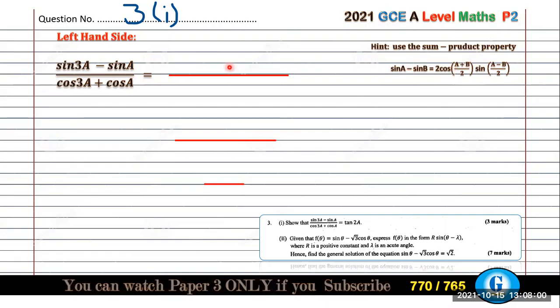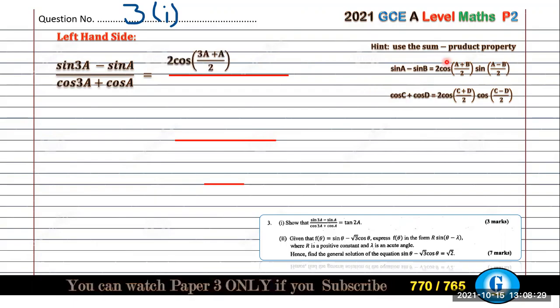So this will be written as... and for the denominator, cos c plus cos d is the same as 2 cos((c+d)/2) cos((c−d)/2). You know these transformations. If you use this transformation, you get your answer in a few steps. If you try to expand, it will take a very long time and you'll just be suffering yourself for nothing. So the shortcut and the fastest way here is to use this transformation.